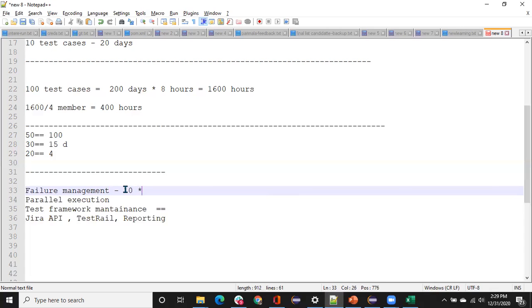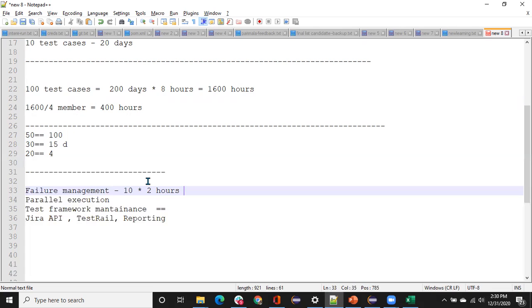To resolve it, you have to give a time. I'm considering that every release 10 test cases will come up and we will take 2 hours to resolve it. So I'm talking about the continuous estimation for your automation project.